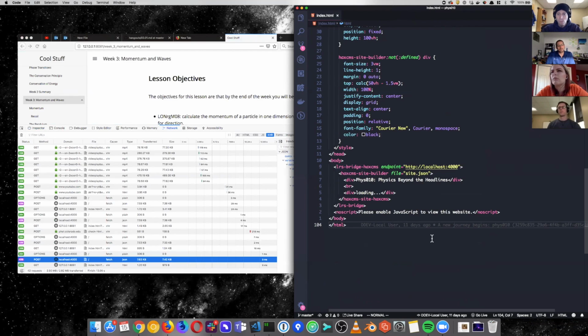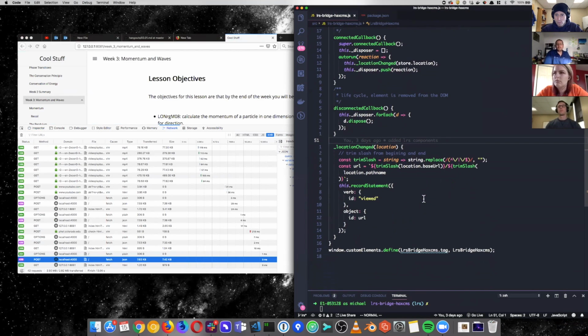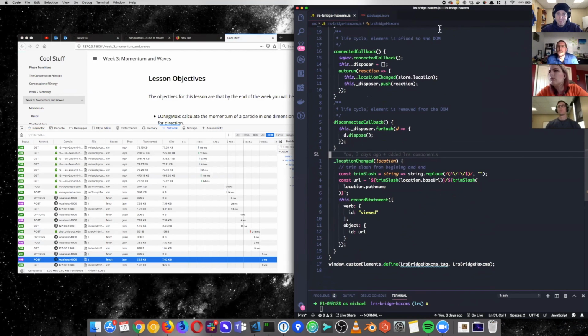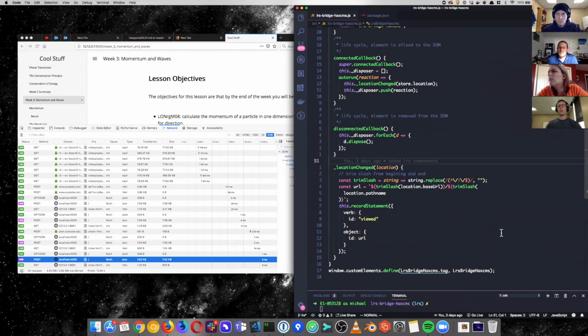So I'd look at that for injecting those, but also if there's a way, can you go to where you had the emitter? Where you were actually firing the events. So this is an emitter. Gotcha. It is an emitter. I should probably rename it. So that record statement piece.